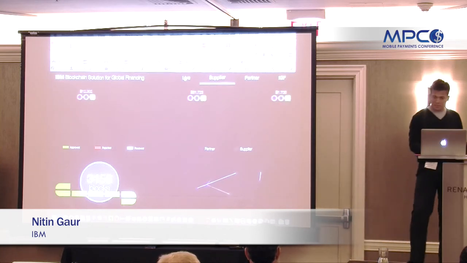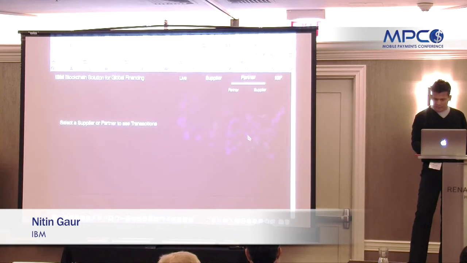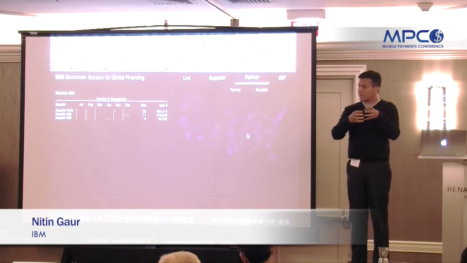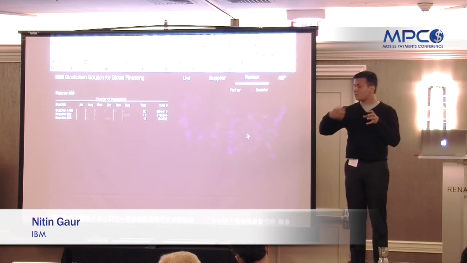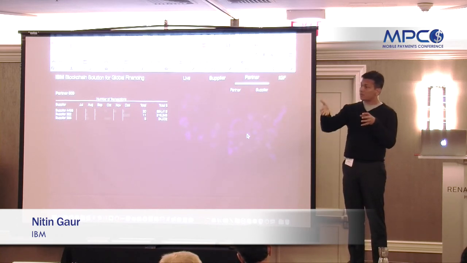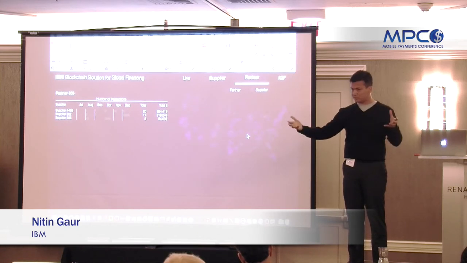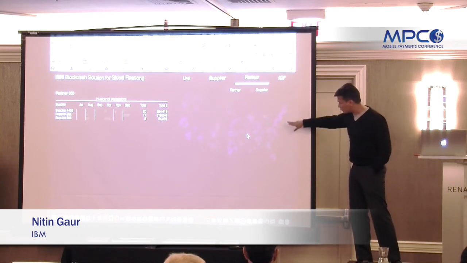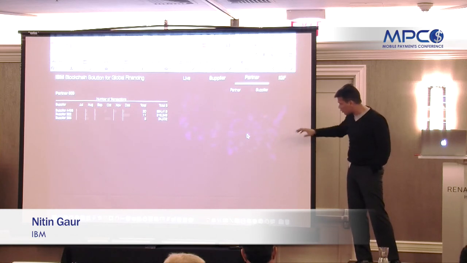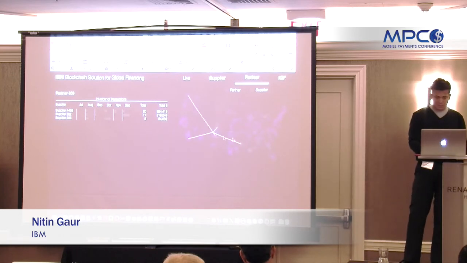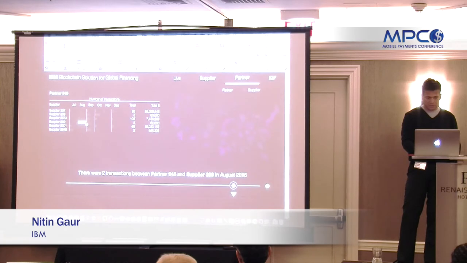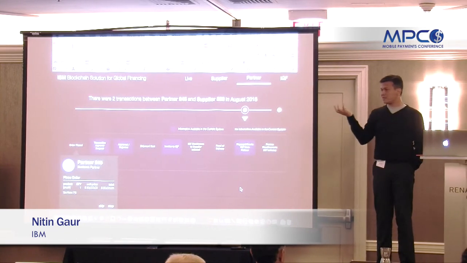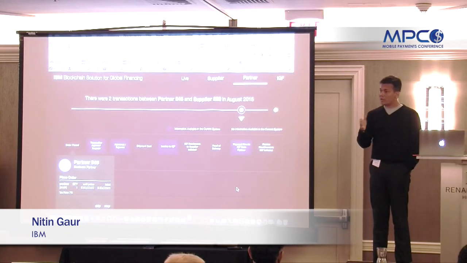What this does for me is a few interesting things. It gives me the ability — remember, Michael talked about chained blocks. These are essentially data blocks that in traditional databases are spread all over the map. Here, I'm chaining every transaction, so whatever happens is being built upon the previous transaction, which gives me a sprawl of data and visibility into what's happening. I click on one of these dots — these dots represent partners and suppliers. Purple dots are suppliers and turquoise blue are partners. If I click on any of these, it tells me for a given partner or supplier the entire visibility into the whole process of where things are.